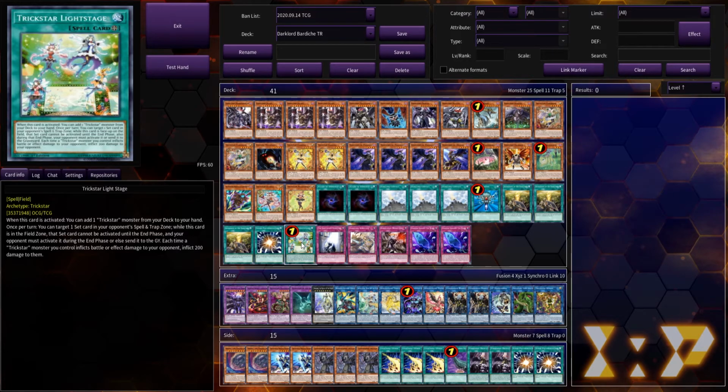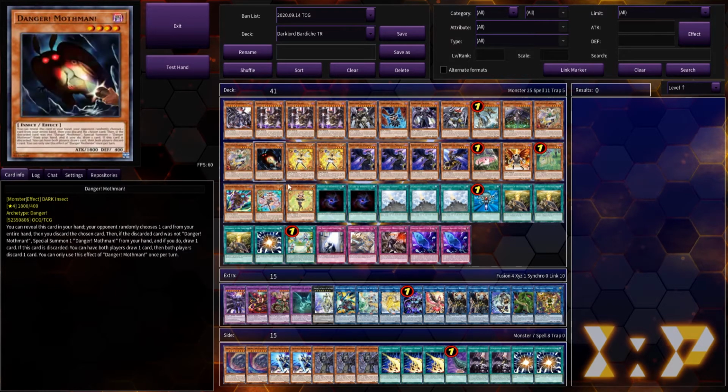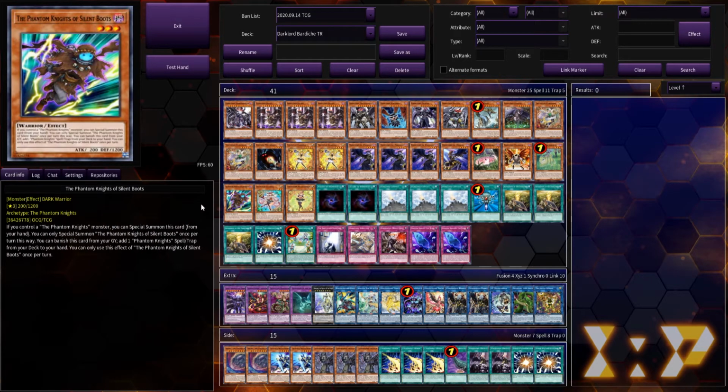You just discard whatever you want, search whatever you want, the danger is going to bring out another card, and then that's 2 negates. Bardiche is an incredible card for this deck, so it's really about getting this out, which is why in my opinion now the Trickstars are a lot better.